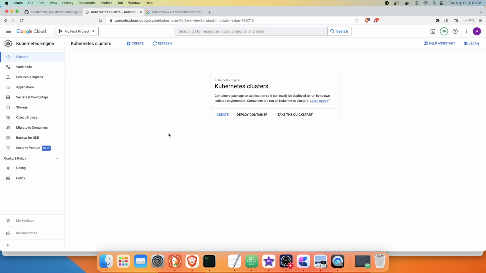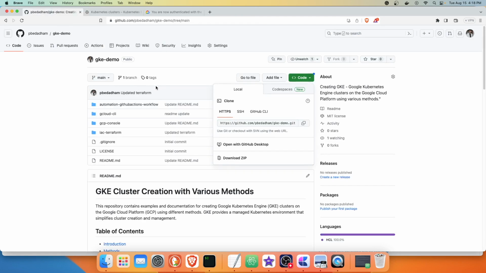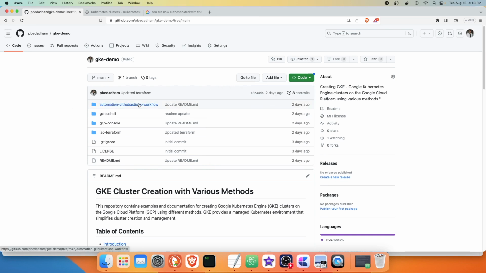Okay, now we'll go to the fourth method. That's the final one, which is enhancing automation further. That is the most recommended, where we are bringing in CI/CD to build the GKE clusters. For that CI/CD, we are using GitHub Actions.